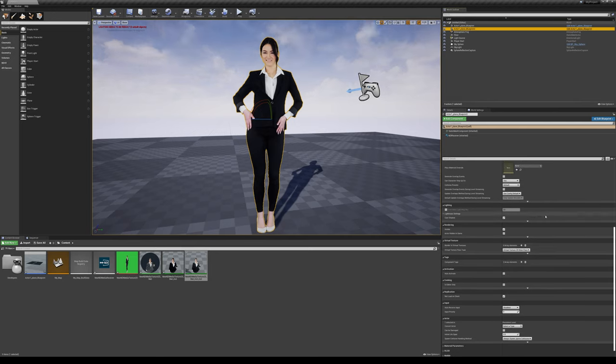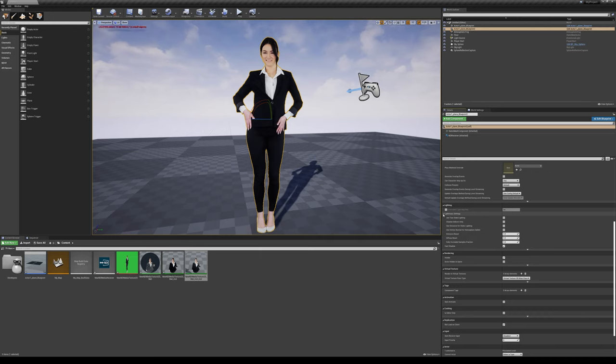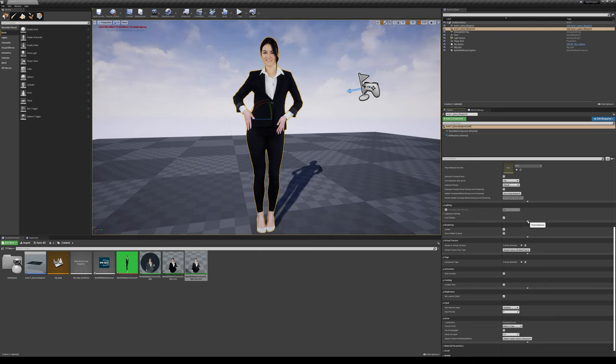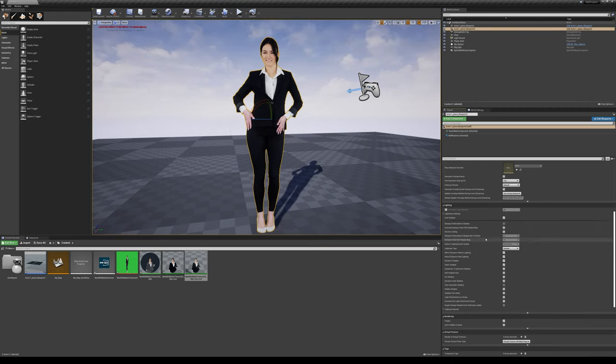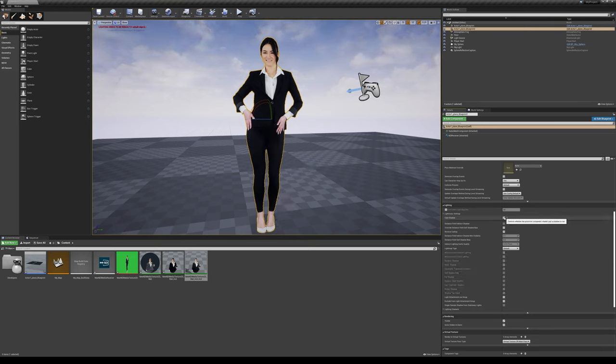If you're new to Unreal, you're not going to see a whole lot of options here because there's a tiny arrow here that is the advanced arrow, and if you click on it, then you get a whole bunch of things that you can click here. You have to make sure that these things are checked right here, dynamic shadow and static shadow, and then cast shadow. So if I uncheck cast shadow, you'll see the shadow goes away.